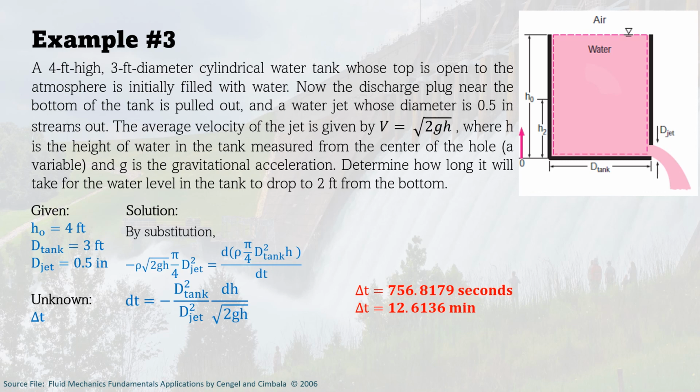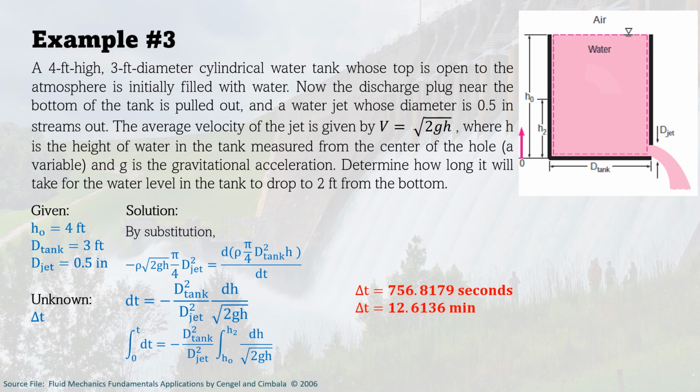Before we do that, we will not differentiate but integrate, because we are given differential values. To get the whole from the small quantities, we will have to integrate, or sum it up. If we rearrange the previous equation such that dt is the variable on the left side, and the right side is in terms of the height h, then we obtain this equation here. Since the diameter of the tank and the diameter of the jet are constant, we can separate them from the variable, which is dh divided by the square root of 2gh.